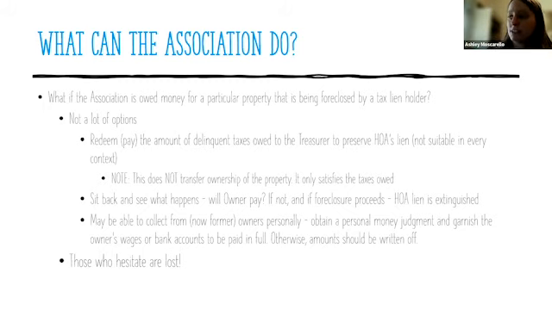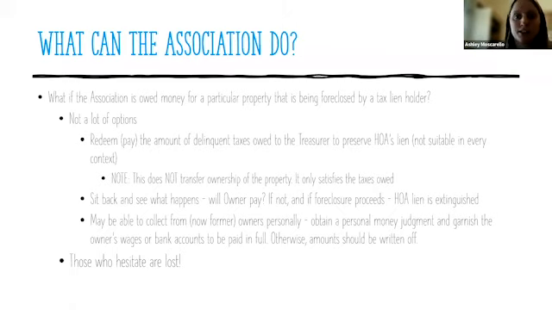The other option, if they don't pay, is the foreclosure proceeds and the association lien is extinguished at that point, as I've already mentioned. But the good news is that the lien holder, which is again usually an investor, then will be the owner of the property and hopefully take it over, clean it up if it's in bad shape, and start paying the assessments from there, in theory, which is always the goal. And as I mentioned before, you still may be able to collect from the now former owner personally, get a money judgment, garnish the wages or bank accounts.